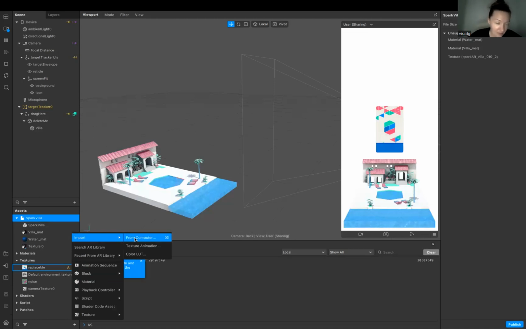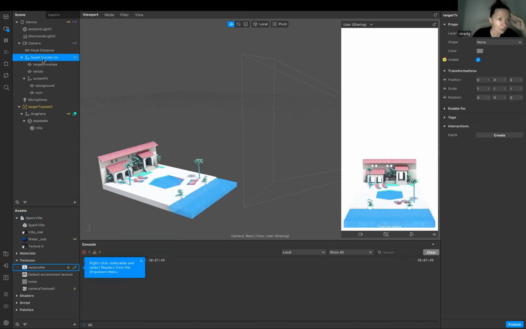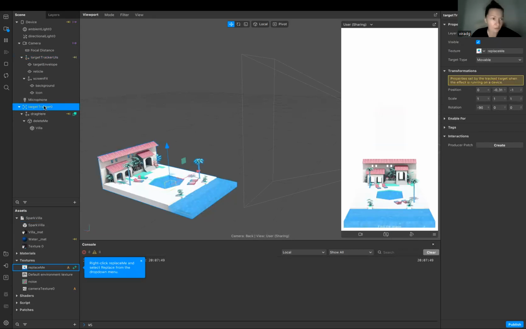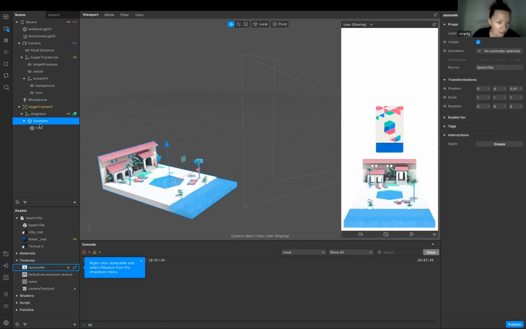It's very optimized. So you just replace me here from the computer, replace that model. And you replace the target also. The target tracker, you replace here, and you replace delete me.